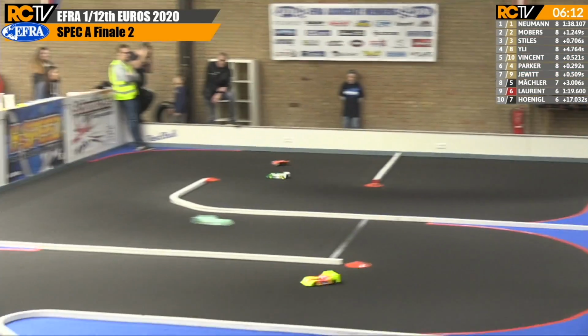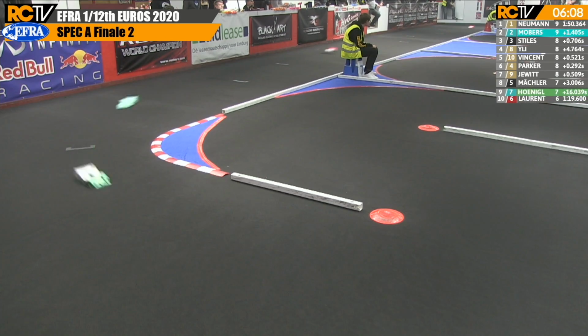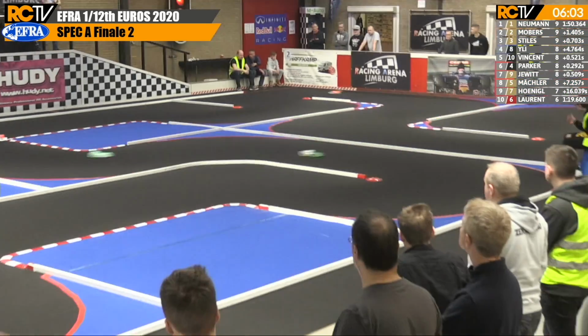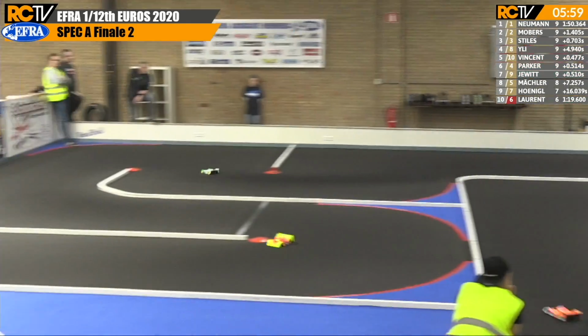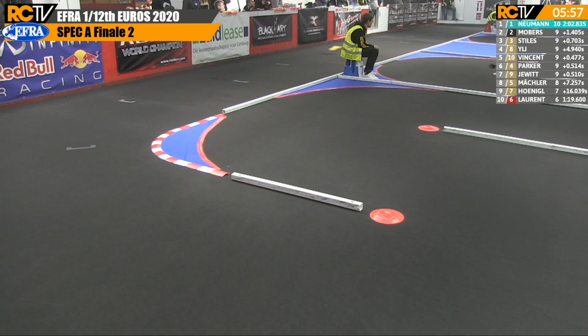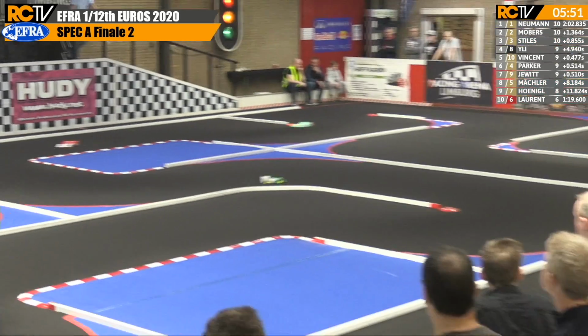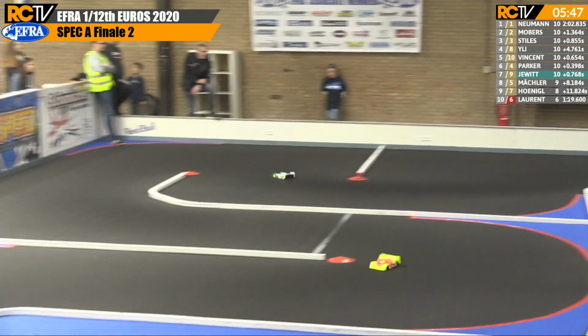Traffic getting out the way, and a little bit cheeky there actually from Hoopoe. I've just seen him gain a position on Max Mackler by following the leader through on a gap. Jörn Neumann is still leading this one. You can see him 1 car in front of, there he goes, he's through shot, and there is second place man, there's third place man Mark Stiles, running line astern from their starting positions.